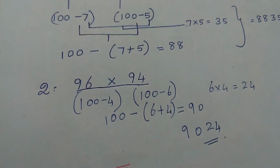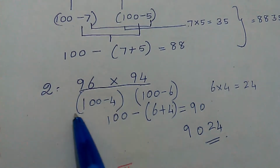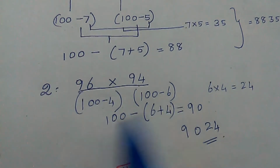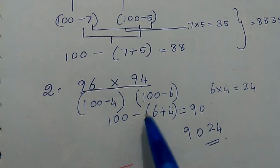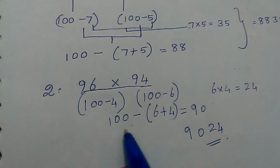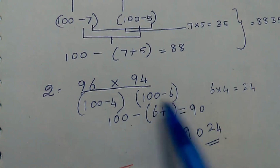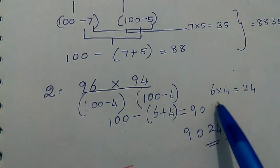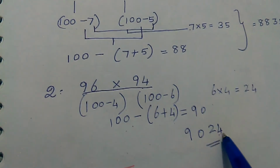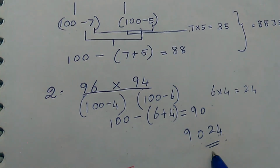9024 is the answer. So here 96 can be written as 100 minus 4 and 94 can be written as 100 minus 6. So taking 100 minus 6 plus 4, which is 10, which gives 100 minus 10, which gives 90. So here you have to multiply 4 and 6. 6 fours are 24. So the answer is 9024.